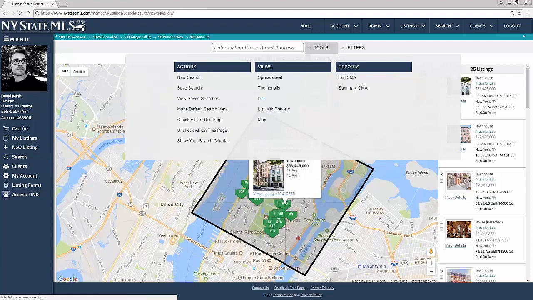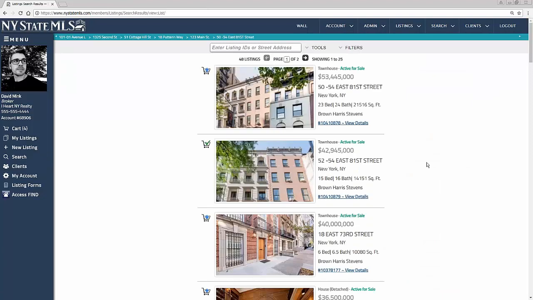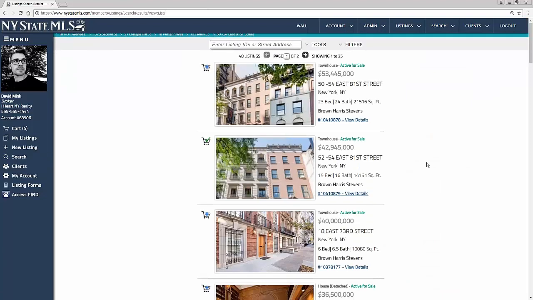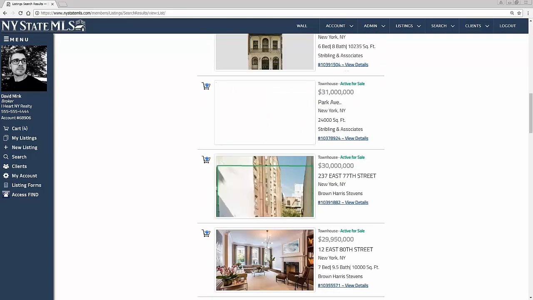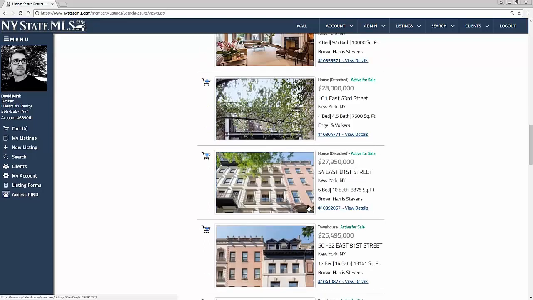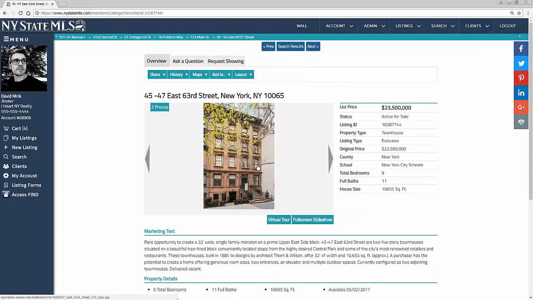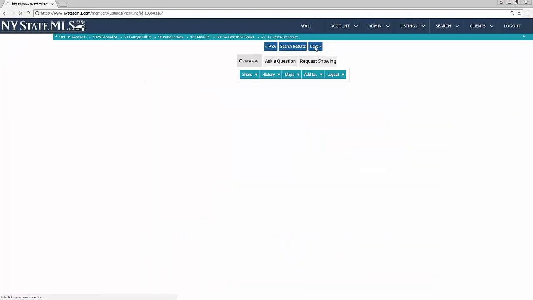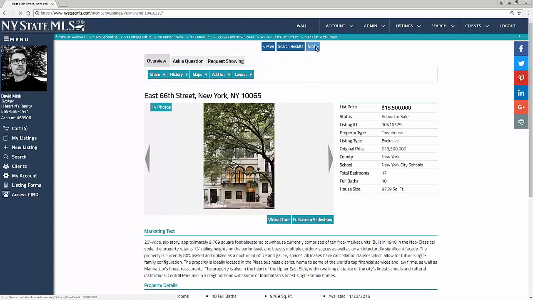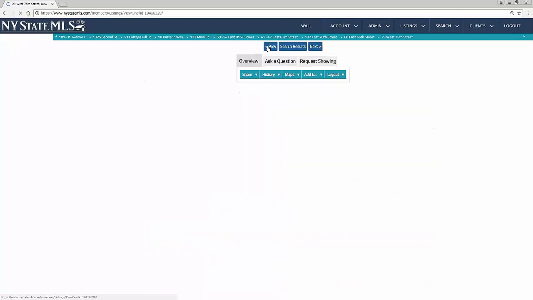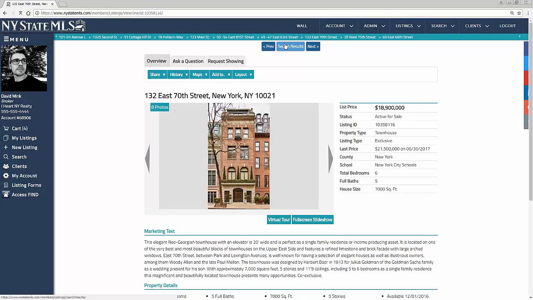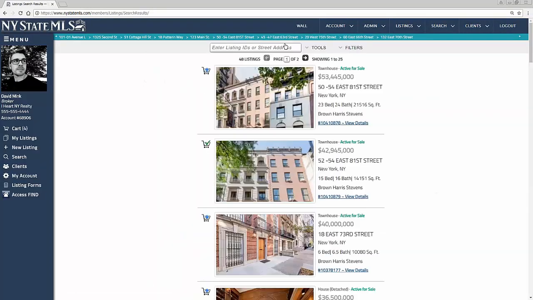We also have our list view. This is a great view for when using it on a phone, because this is just a nice long list with a nice thumbnail of the properties. Again, we can click on one, opens it right up for us. We can even scroll and scrub through the different listings by clicking the next button found at the top. We can go back to preview or previous, or we can go back to the search results. This is the list view.